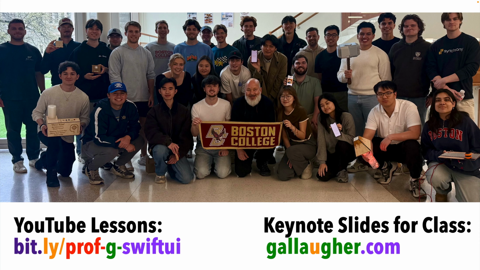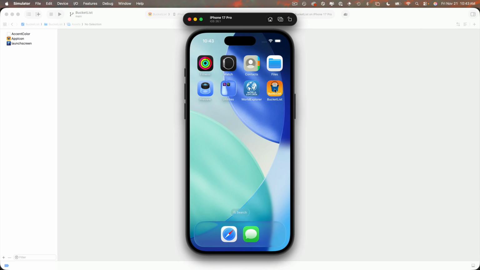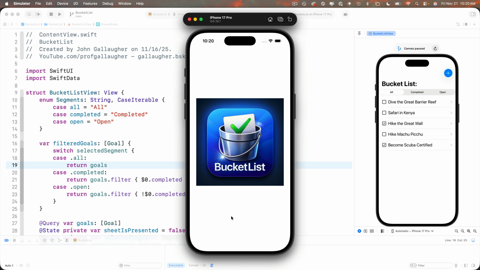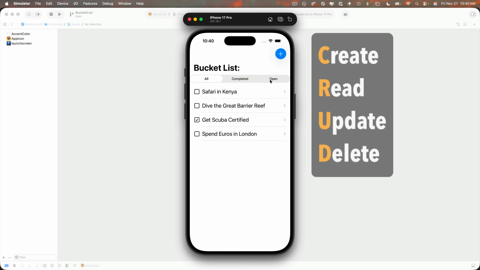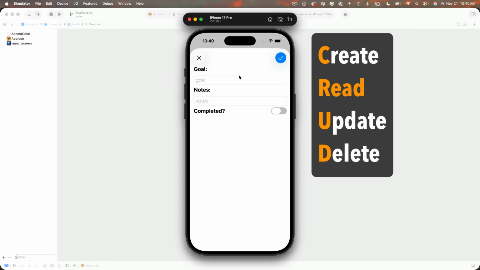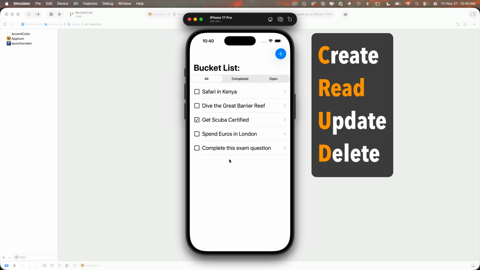With that said, let's get to it. So here's a quick look at our app. Of course, we have this groovy icon, and if we launch the app, we see our launch screen, so the app will be accepted to the App Store. And we've got full CRUD capabilities, so we see a list of all of the bucket list items we've entered. We're reading that saved from the device. We can click on plus. We see a sheet pop up where we can enter a new bucket list item, a title, a note, it's in there. So we have create capabilities.